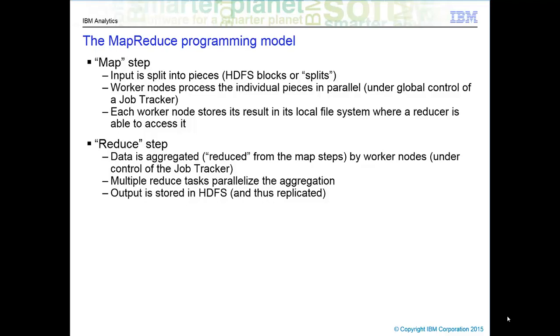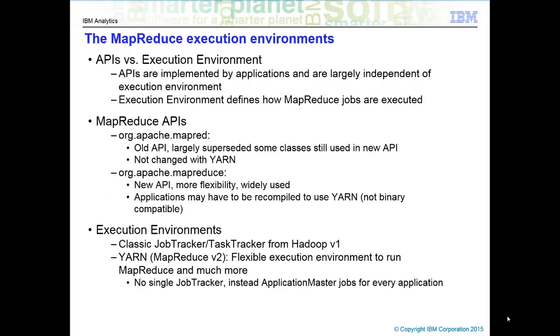In the reduce step, the answers to all the subproblems generated by the map nodes are sent to a set of reduce nodes, where they are combined or aggregated in some way to produce the final output, the results of the problem MapReduce was originally asked to solve. The slide shows the execution environment and describes the application programming interfaces, APIs, that are used. We will see that a similar and somewhat compatible API environment is used for both MapReduce 1 and for YARN/MapReduce 2.